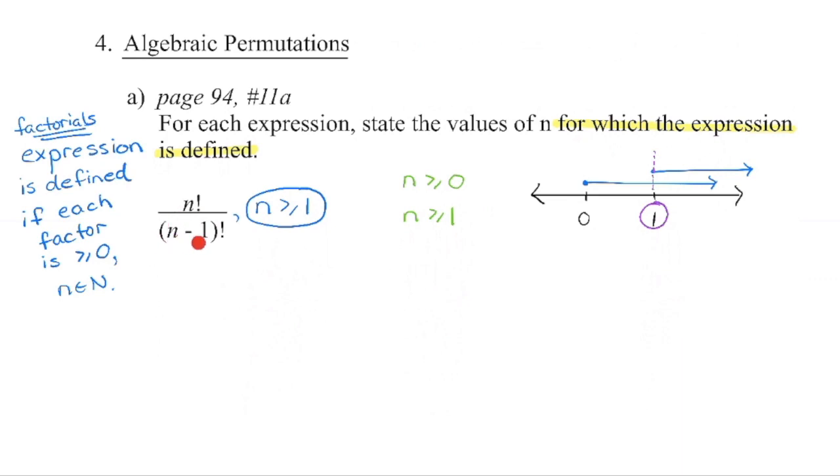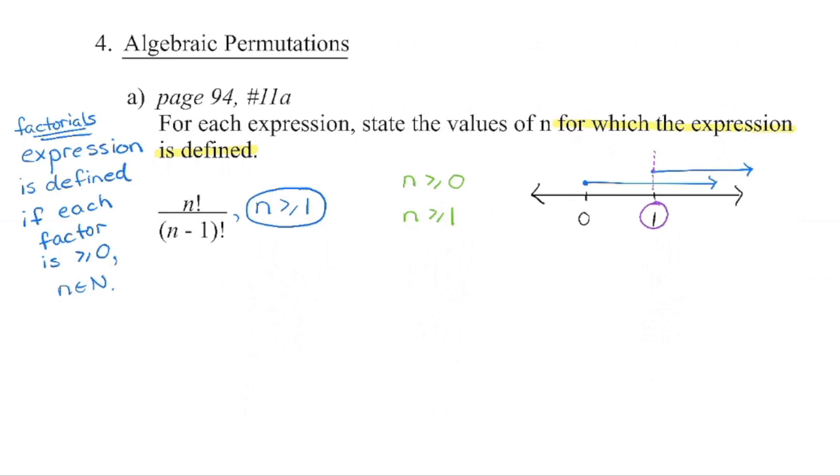So n minus 1 has to be greater than or equal to 0. In order to isolate n, you're going to add 1 to each side, and the restriction on this factor is n must be greater than or equal to 1. If you go over here and put them on a number line, I know that n is going to be equal to 0, or greater than 0, so all natural numbers. N is going to be equal to 1, or greater than 1. So I'm looking for that double arrow, because this restriction will satisfy both of those conditions, both of those factors.